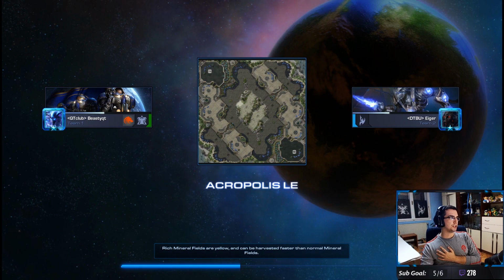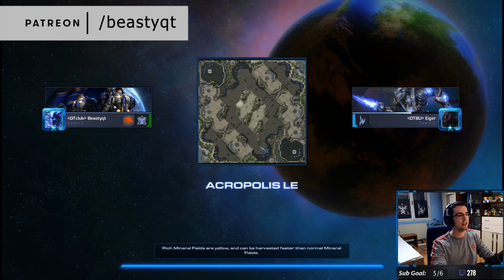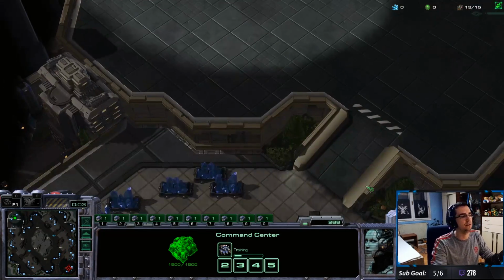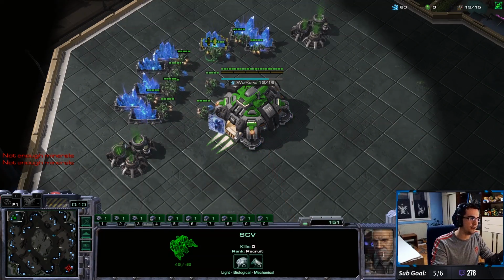There are some changes being made to the Thor, and from what I can remember off the top of my head, they're buffing the attack speed so the Thor attacks faster, making it more of a microable unit. So it's not going to be this clunky, huge machine. It's going to be more mobile. So I wanted to test exactly how that goes.